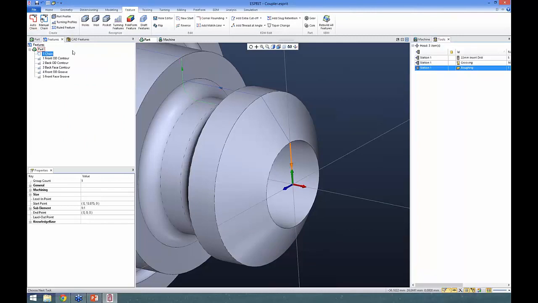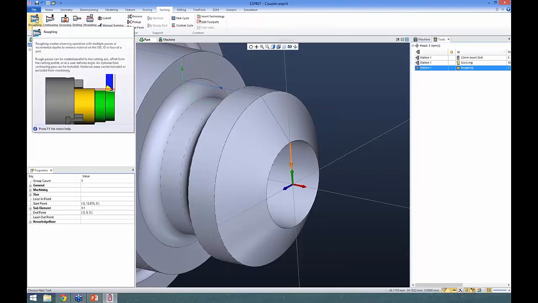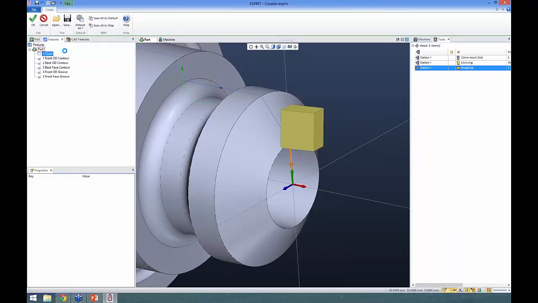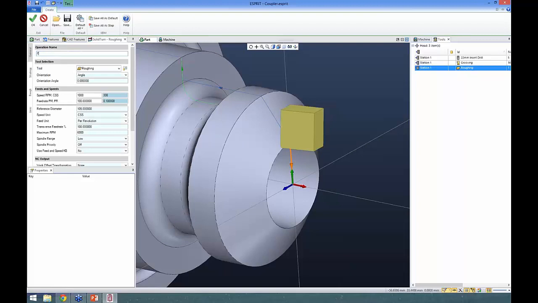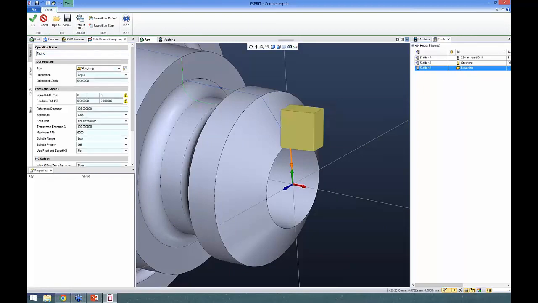And what I want to show is kind of two ways that we can continue to do this. So if I was to create an auto chain here, and we still allow creating turning operations, of course, on auto chain. So let's go ahead and create a facing operation on this chain feature. Let's say this is my facing operation. I'm going to do a default all, okay? So let's name this my facing operation. I'm going to select the roughing tool, and let's just put in some feeds and speeds here just for simulation. And let's press OK.